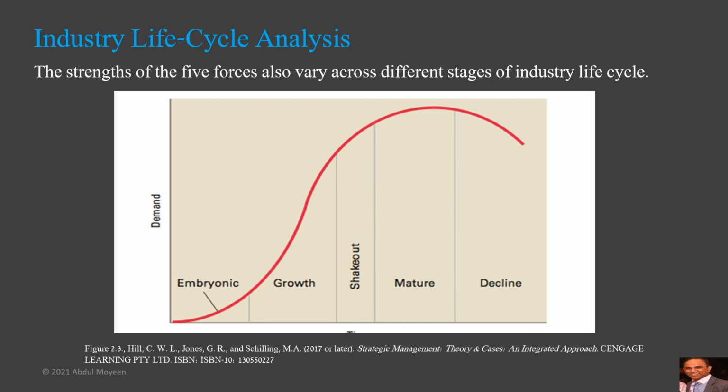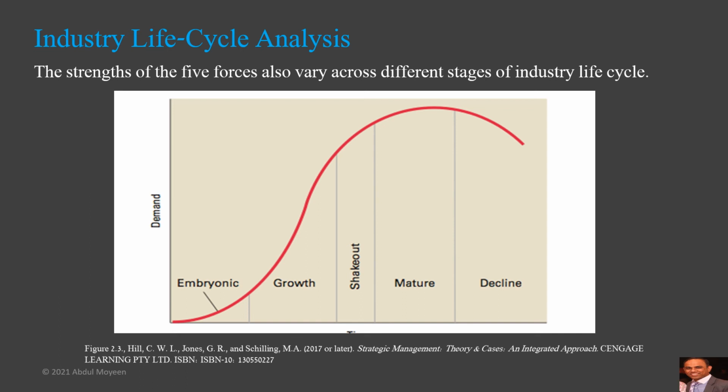So, as I mentioned, explosive growth cannot be maintained indefinitely. Sooner or later, the rate of growth slows down and the industry enters the shakeout stage. In the shakeout stage, demand approaches saturation levels, where more and more of the demand is limited to replacement demand because fewer potential first-time buyers remain. So you are still buying when the demand of 100 is matched by 100 supplies. You still buy the iPhone, not because you are buying it for the first time, but because it is a replacement. You are buying a new version because your old version is not functioning anymore or has trouble functioning. But no new customer is joining at this point in the shakeout stage.